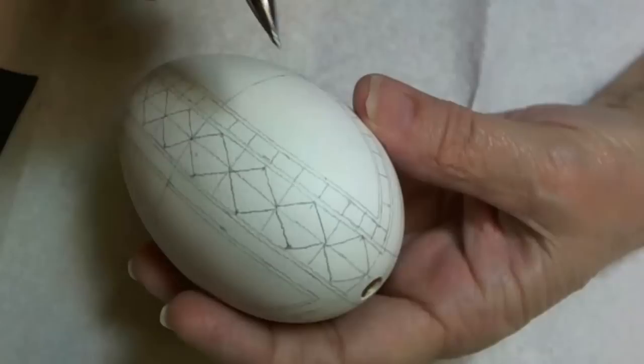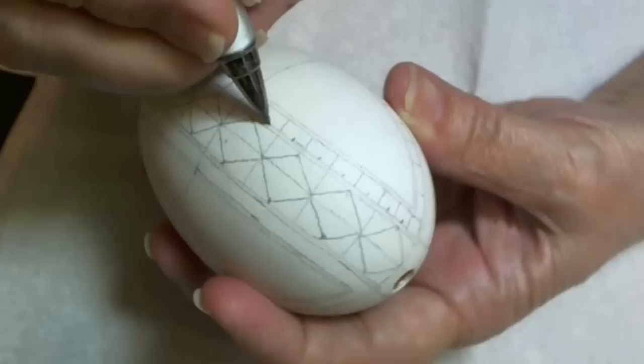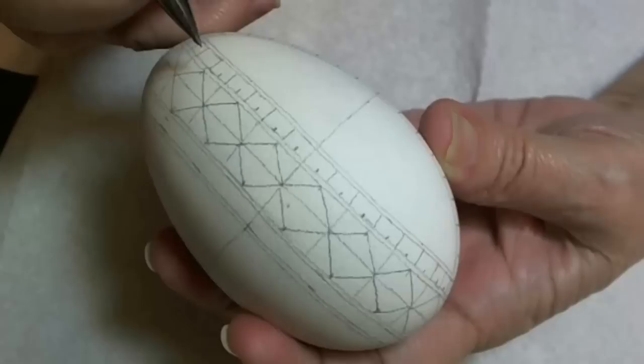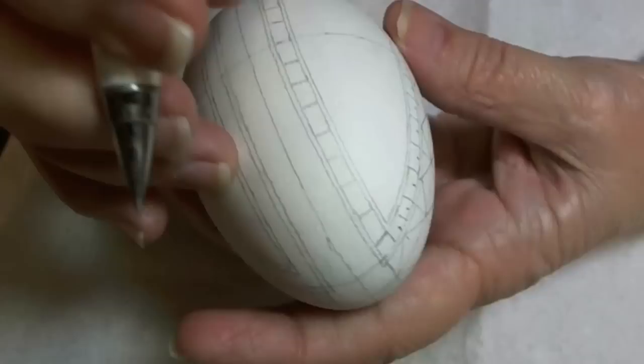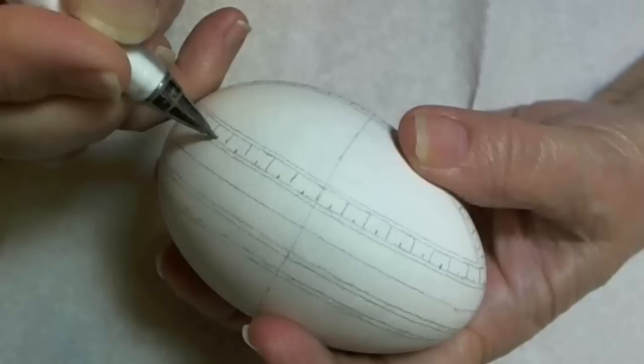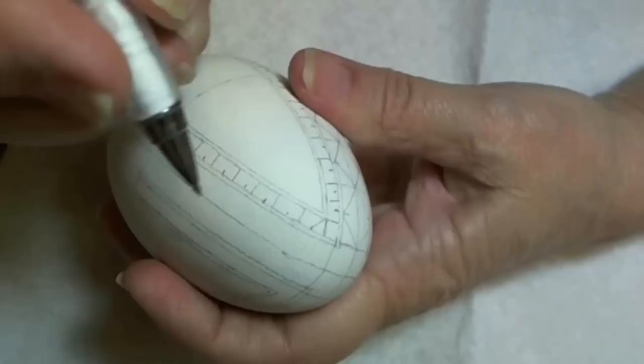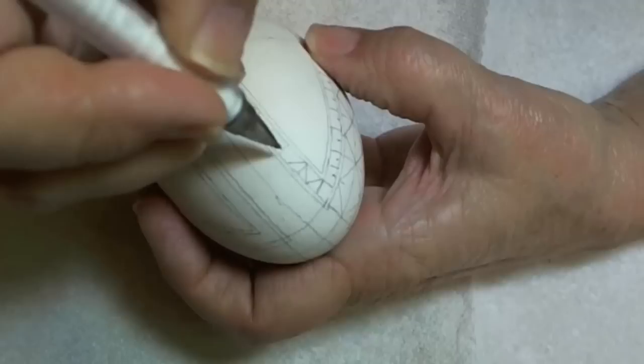But right now, what I'm going to do is set it up by putting a tick mark in each little space here. What will happen is, for this design, what I will want to do is to make little triangles. So I'm making little triangles. The little tick mark was where I wanted to take my point to.